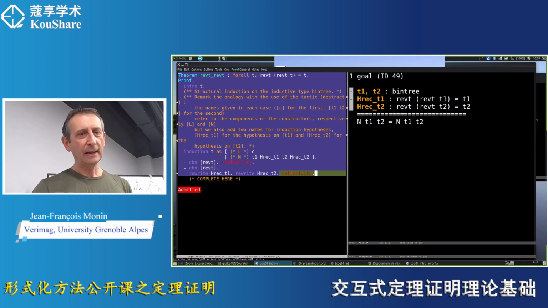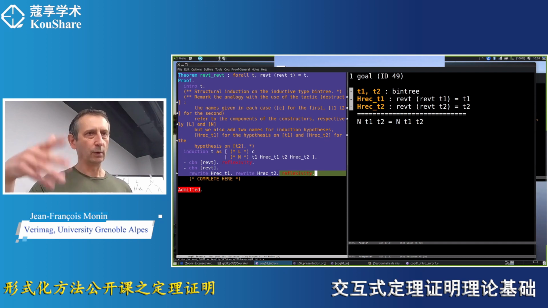So maybe I will leave this, because once you catch the idea on these data structures. Okay, so there is one thing to explain, but I think you already know that.